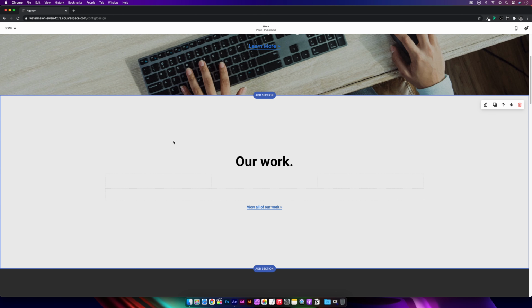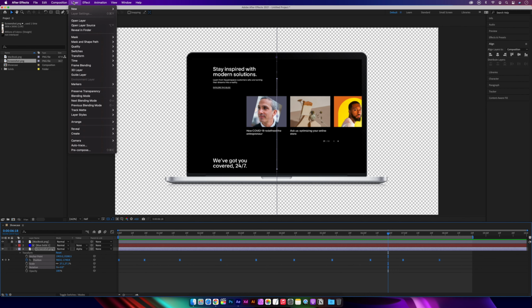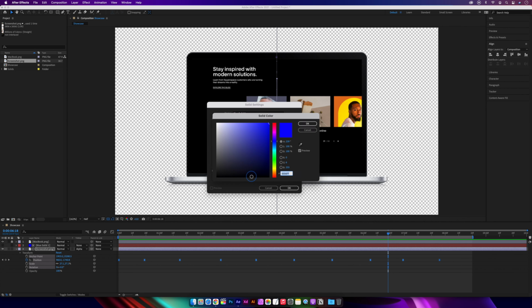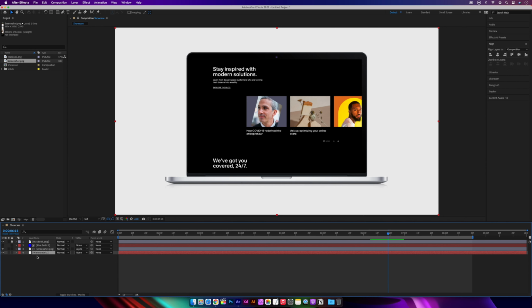So let's say we want to put the video into this page. You can see that it's not quite white, it's sort of an off-white, slightly grey colour. I'm going to get the colour of this page using a plugin for Chrome called Colourzilla. Or if you're using Squarespace or Webflow or Wix or any other site builder, you can get the colour directly from your settings there. Back in After Effects, we'll go Layer, New and Solid, and paste the hex code into the layer colour options. And then we'll need to drag this new solid layer right to the bottom of the layers panel. And we are ready to export.